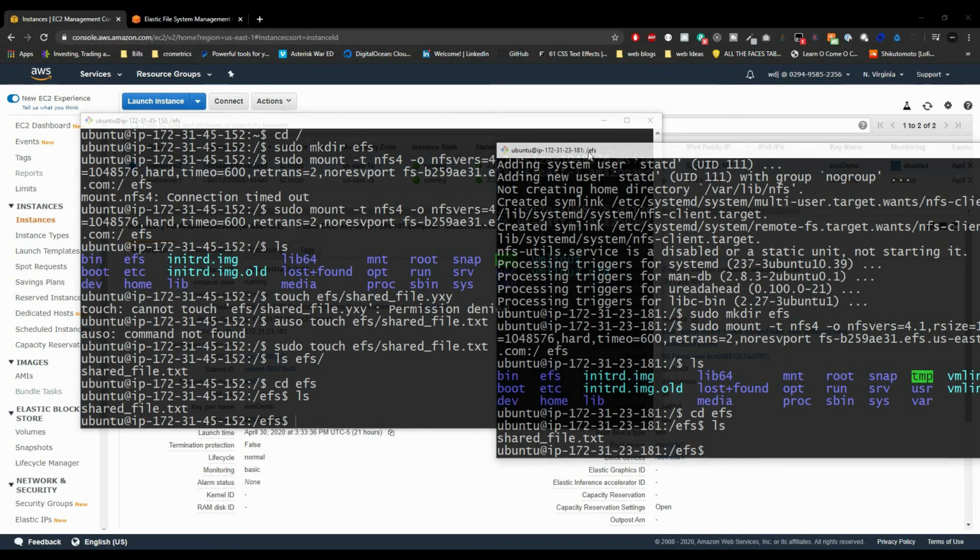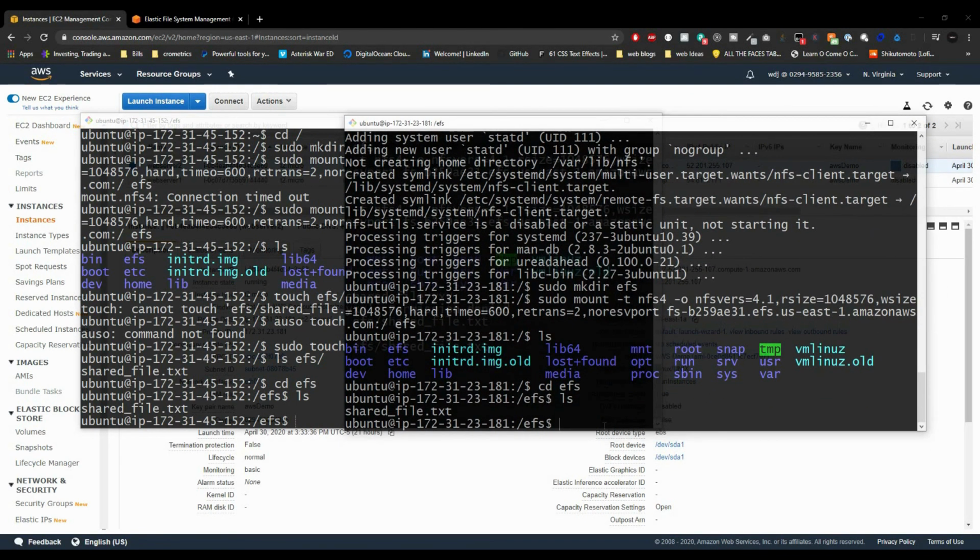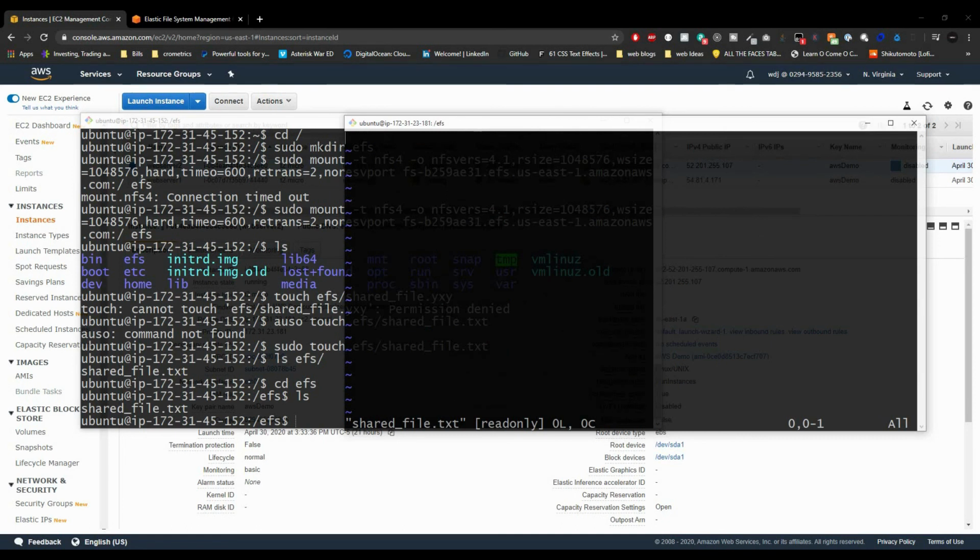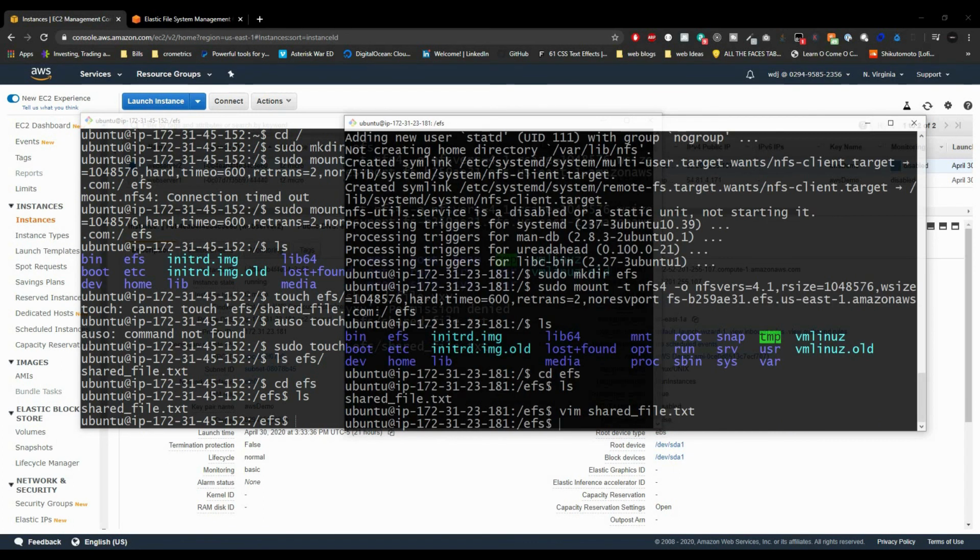Now let's actually write something into it so that we could see it in real time. Now if I'm not mistaken, vim and then shared. Yep, okay, so I'm going to insert, damn it, I have to do sudo. So escape, Q. I don't want to override. My bad. What do I do? Q and then exclamation? Okay, don't forget to do sudo.